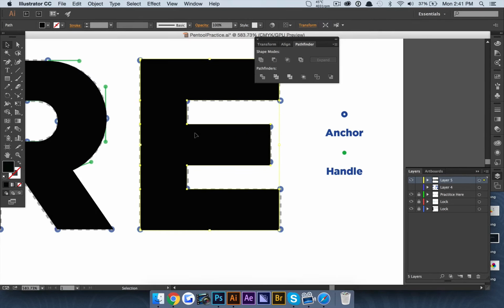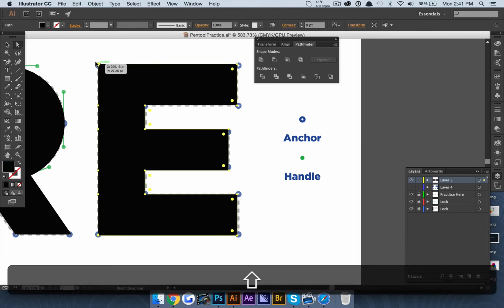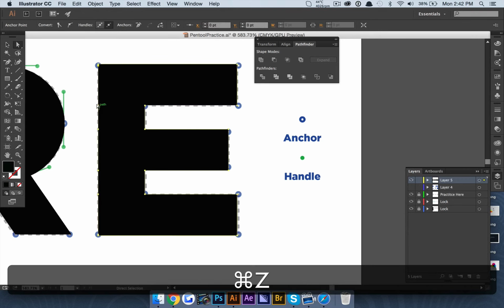The only thing that we have to do now for these shapes is that if you notice on the E, we have a bunch of anchor points that we don't really need. Let's say that we wanted to skew it all the way to the left, so we had almost like an edge on this E. If we try to do that now, you would only get this little portion moving all the way to the left. That's great if you only want that small portion, but if you wanted the entire slant to happen, then we need to remove all these little anchor points.